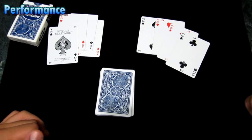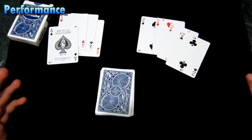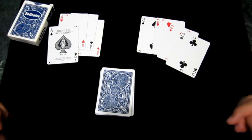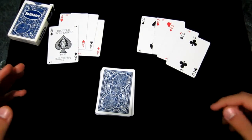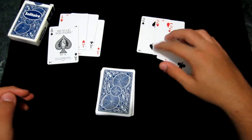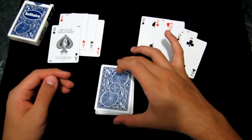So this trick is very simple, but it gets some great reactions. I actually just performed it today and it got some awesome reactions. Okay, it uses a little setup. You get the 4 twos and the 4 aces, and here's the setup.